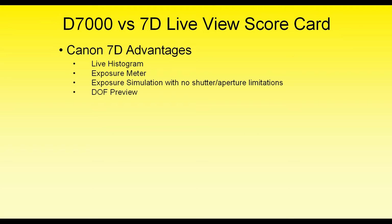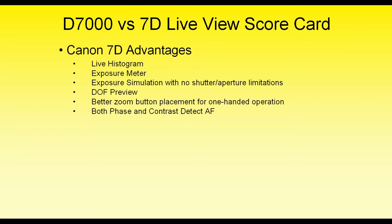The 7D also offers a depth of field preview, which is useful in many instances, for example, establishing the hyperfocal distance. The 7D offers what I consider better zoom button placement for one-handed operation. It allows you to use the one hand to both zoom and release the shutter, with the other hand available to manipulate the lens, either for focusing or for zooming the lens. The 7D offers both phase and contrast detect autofocus within live view. And lastly, the 7D's mirror stays up when shooting, which means you don't have to use a separate mirror lockup mode like you would have to do on the D7000.